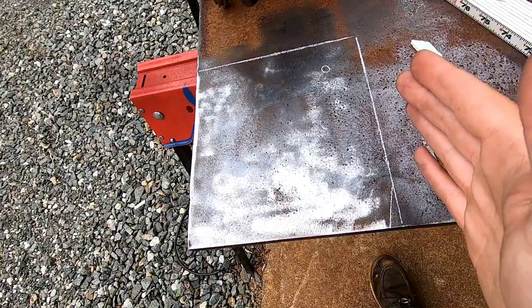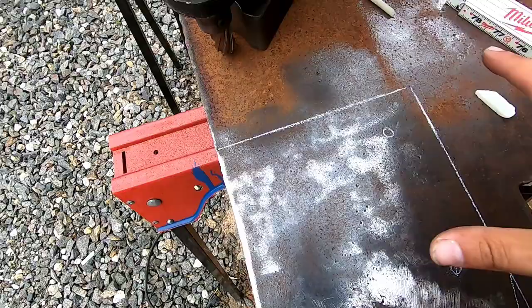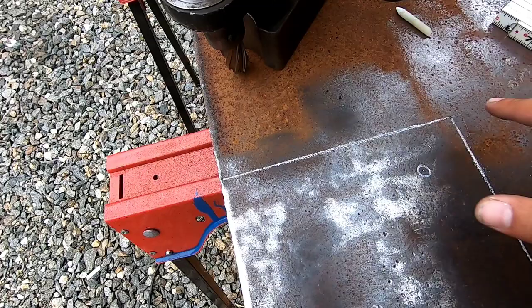So now all I need to do is take my straight edge after I get oil and all that crud, and when I drill the holes, take my straight edge and just go line to line. And you'll never lose your soapstone lines that way. You'll lose them, but you know exactly where it was. And after you're finished with your drilling, you can just take your straight edge and mark them out again, clean all the oil off, start cutting with your torch, and then you can remark your lines for your cut. Just a quick little tip if you didn't know that.